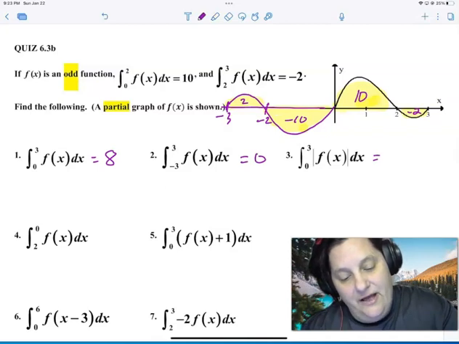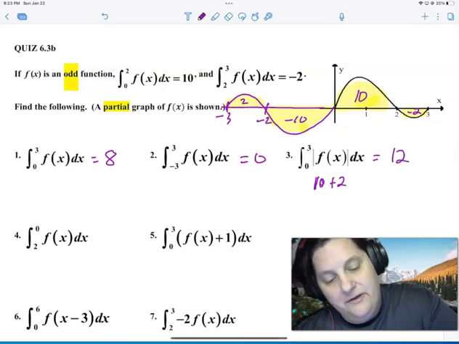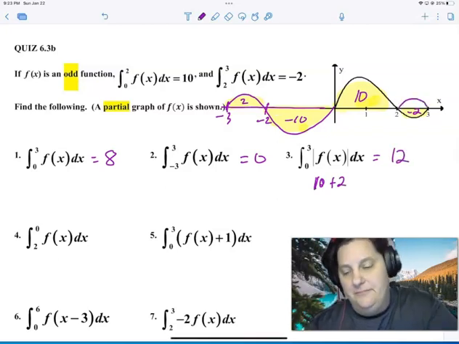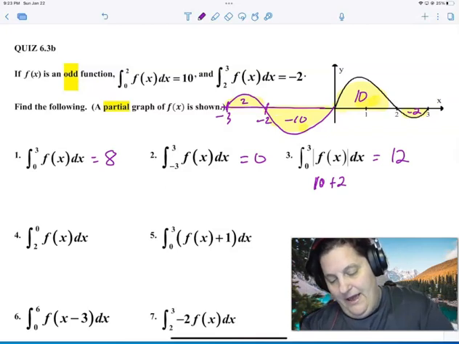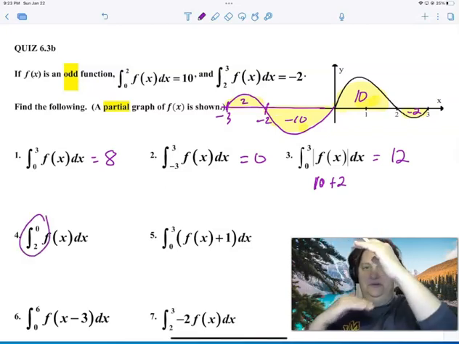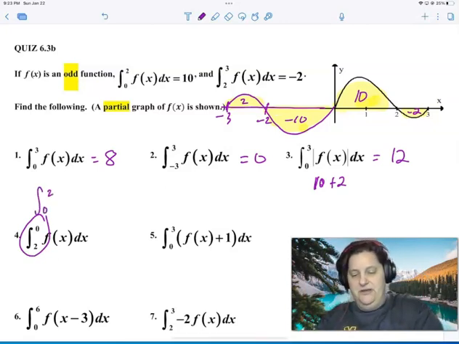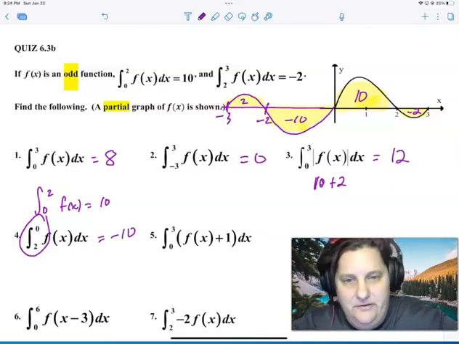The absolute value of f of x from 0 to 3, well, that means it's 10 plus 2. That's 12. It's as if I were bringing that up on the top, okay? Okay, now, this is going backwards, you guys. Instead of going 0 to 2 like we're used to, it goes 2 to 0, so it's reading it backwards. Here's how this works. If the integral from 0 to 2 of f of x is 10, the integral from 2 to 0 is negative 10. It puts a negative in front of it.